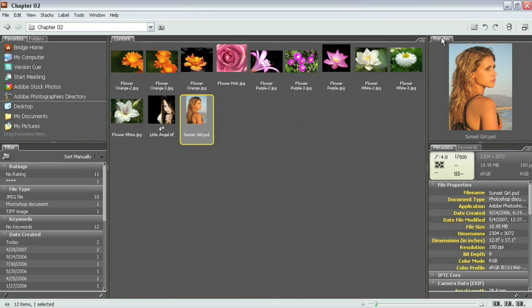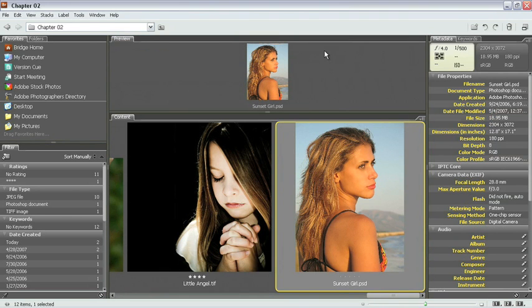So for instance, if I want a bigger preview window, all I have to do is take the preview tab, click on it, and drag it over. When I see that little gray bar appear at the top there, or on Macintosh you would probably see a dark gray bar or even a black bar, depending on the color of your user interface, you can just go ahead and drop that in. And when you do that, you'll notice the preview pane drops right on top of that content window.